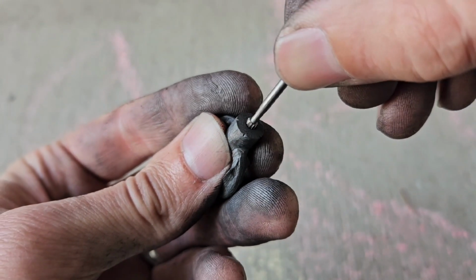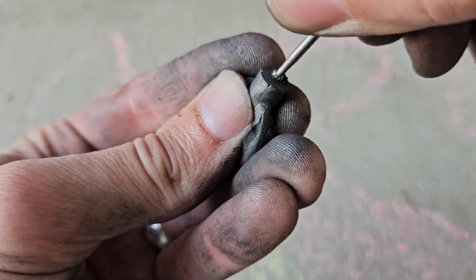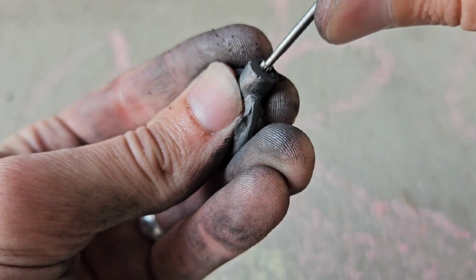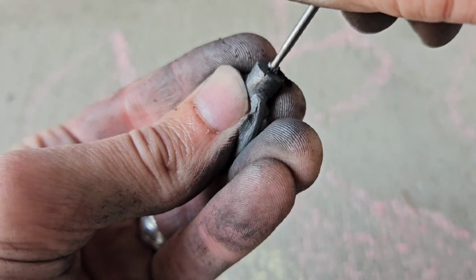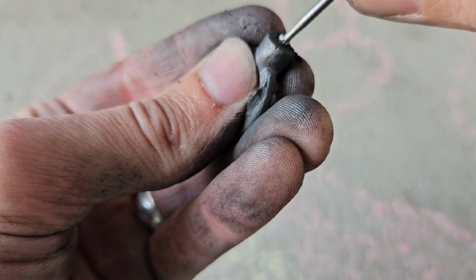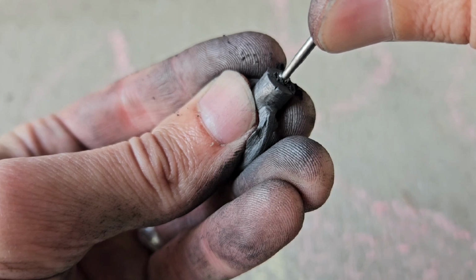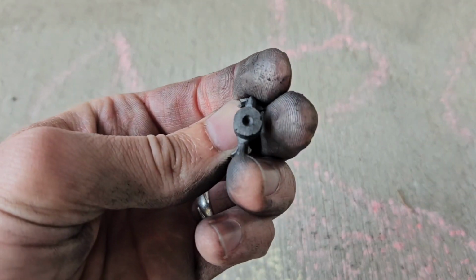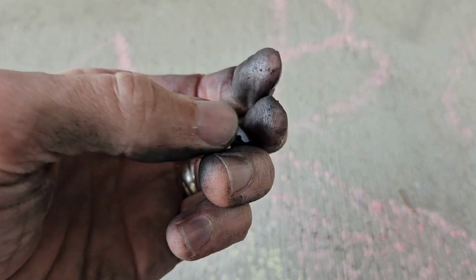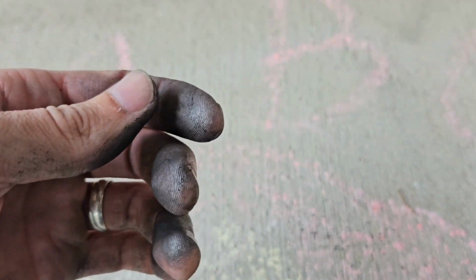I'm going to widen this hole with a setting burr. Makes relatively quick progress through this graphite. I'm not going all the way through. I'm not going very close to all the way through. And the reason why is that you never want a hole that goes through your model. You're not going to be able to cast that.